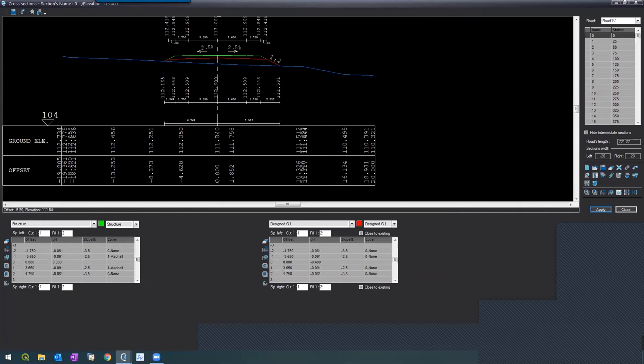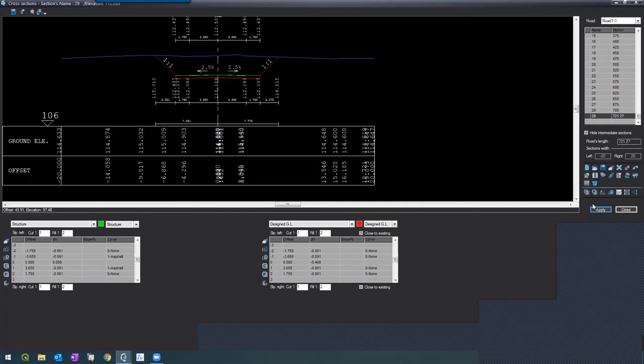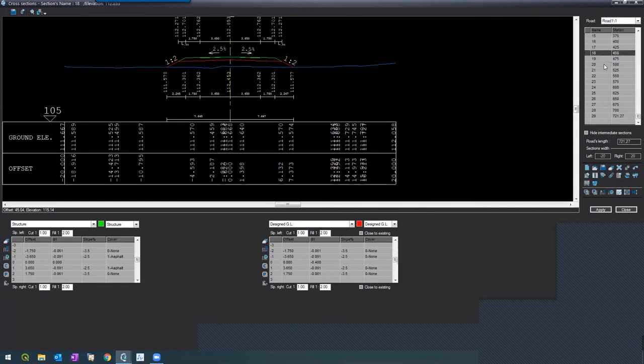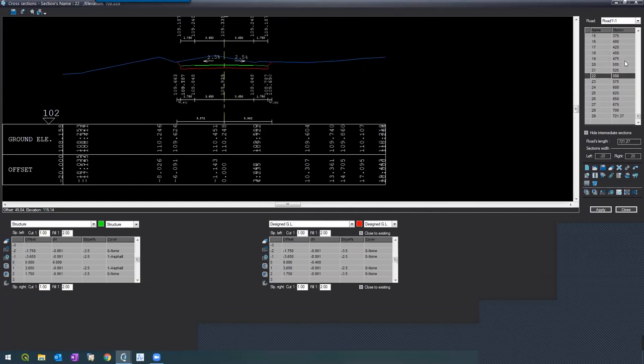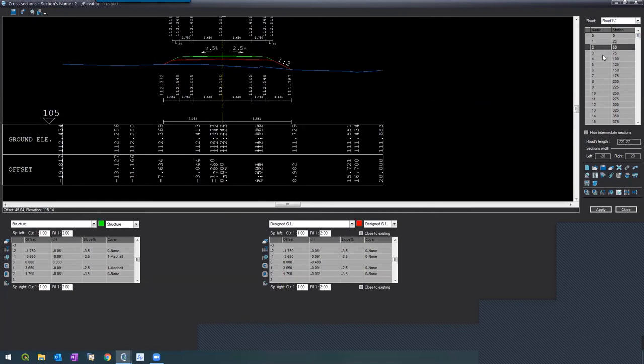But you want to use this template, copy it, to the entire road. So I'm going to the last section, use the same one, and do something that I call interpolate. Now the system uses this typical cross section and projects it all over. You can see I can flip between sections. You remember that I started in fill. Here, this is the fill.